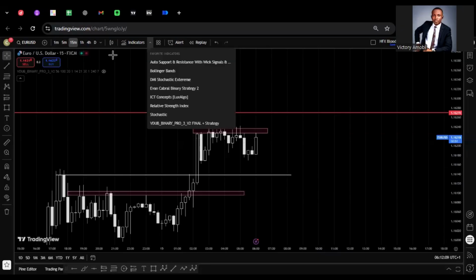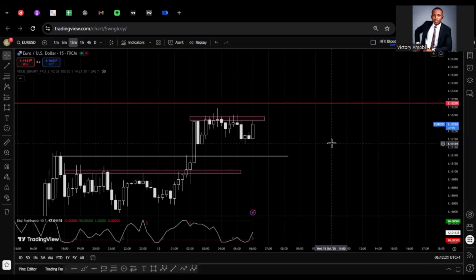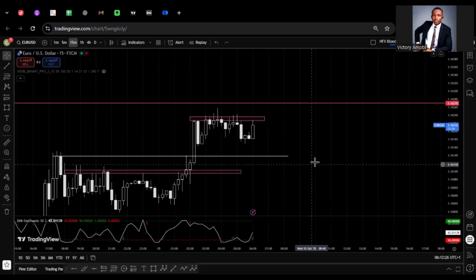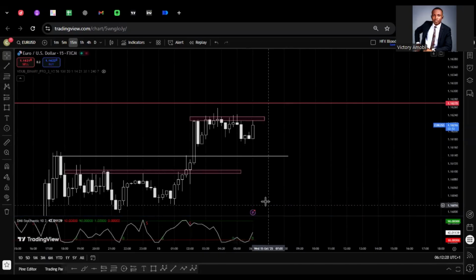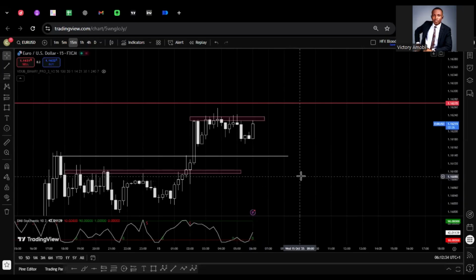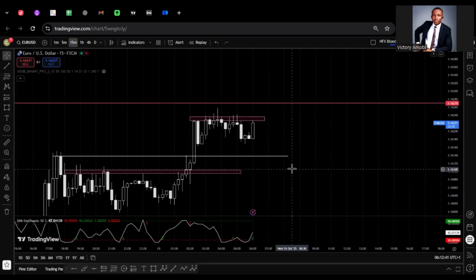Let's have the DMI stochastic. You can have the RSI, but let's work with the DMI stochastic for now. Even the DMI stochastic is telling you this is a very good buy opportunity that just started, right? So sometimes you can be so confused with indicators. That's why I always want us to understand the structure, what the chart is telling you, before involving indicators, right?